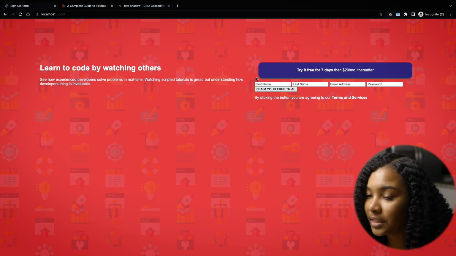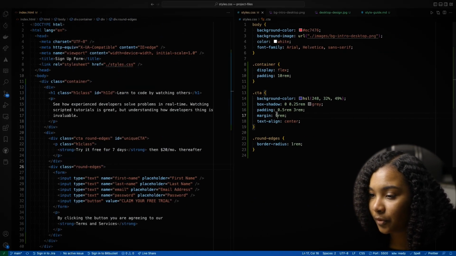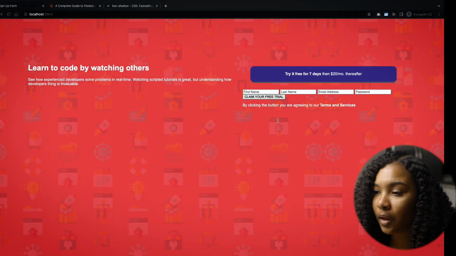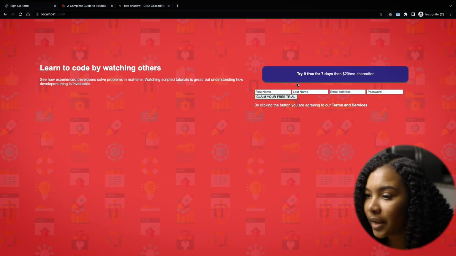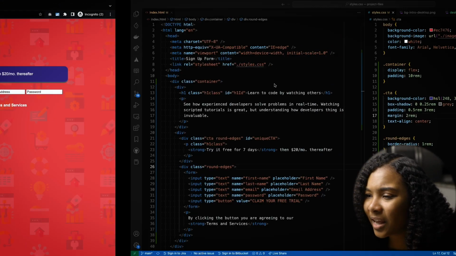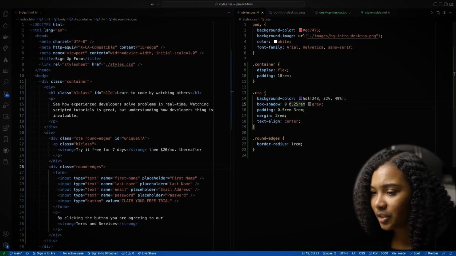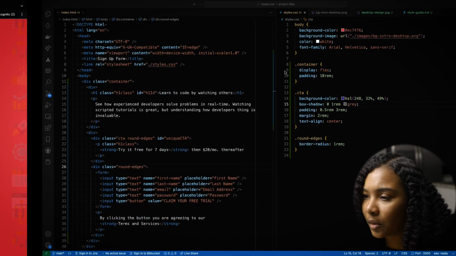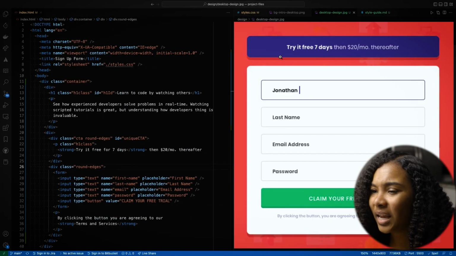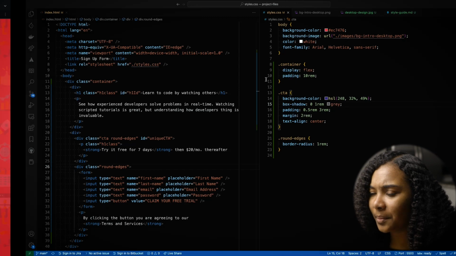Now we have a little bit more room to see what's going on. Let's even make it a little bit further. Let's do 2 rem. Let's see what's going on with our box shadow there. All right, so it's giving us a kind of weird shadow, but maybe it's the color that's off. Maybe it's just not spread out enough. Let's change this. Let's give it a whole 1 rem, and yeah, that's a little bit closer to what our design is. It's not quite that far out, but it's there.